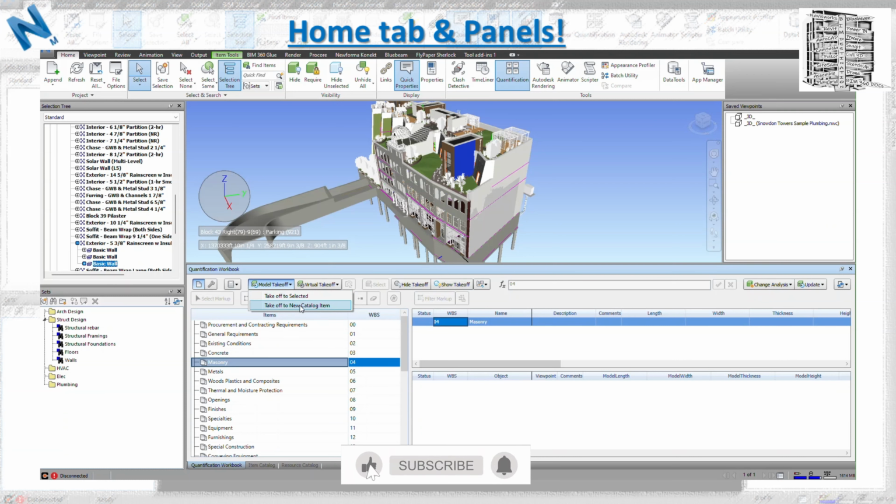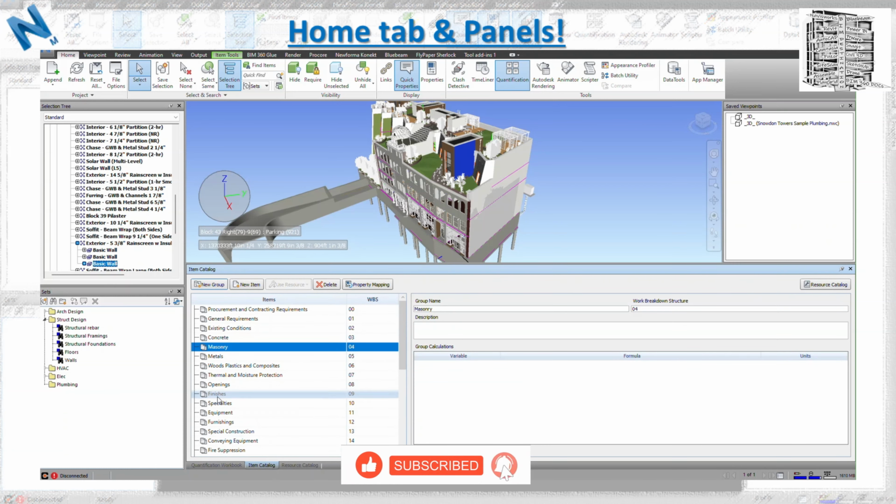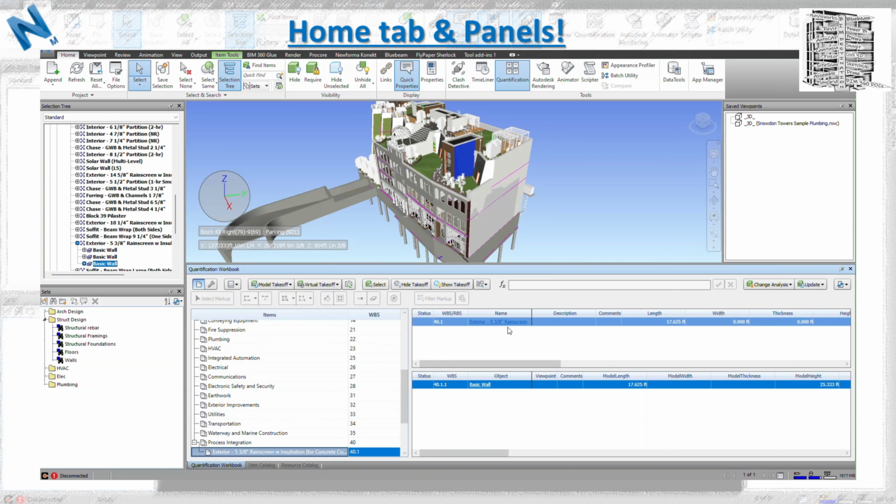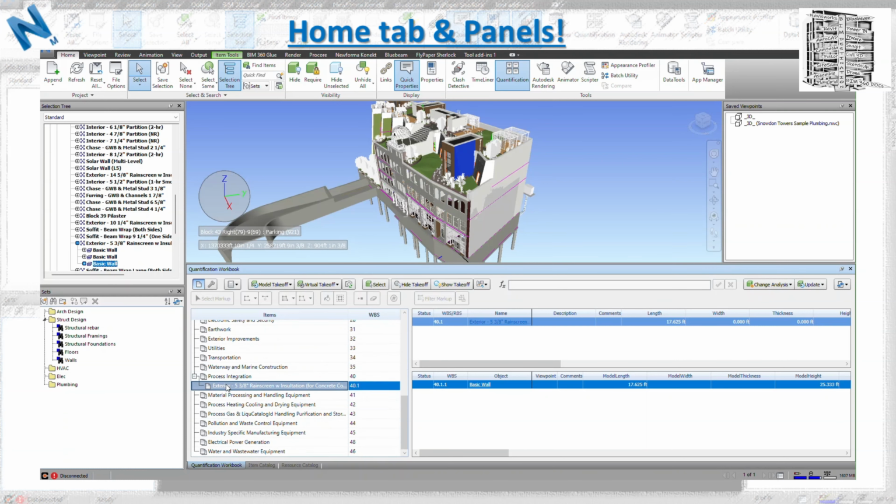So everything is basically going to be right here, right? All the items that you want to go through and see, a different source, different line items, everything that you need, will all be over here. So you'll be able to see, let's say for just this one, exterior rain screen with insulation. So this is right here, basically WPS, that's the length, and it also gives you all the other items that we selected on the other side, right? So this is the status, basic wall, volume, area, anything that's coming from that line item, you'll be able to see.